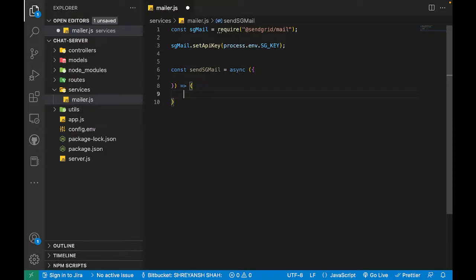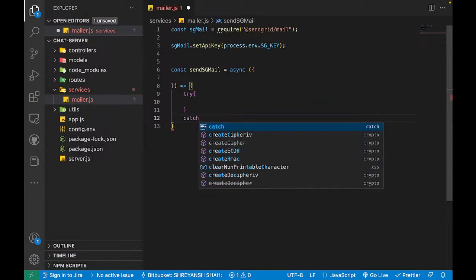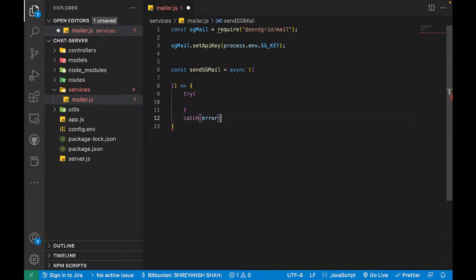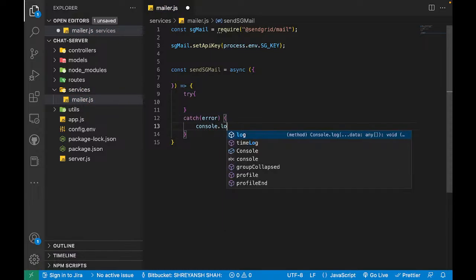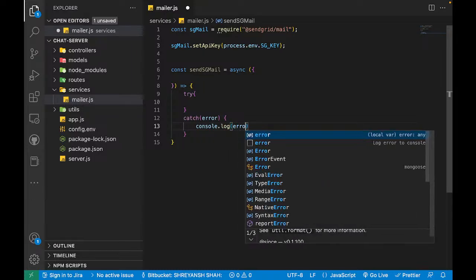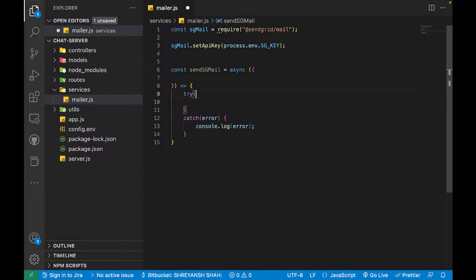This is not going to be an instantaneous process because it involves API calls, so it is asynchronous by its nature. Then in its body, we'll make use of a try catch in order to catch any errors. So let me write console.log error, in case some error happens here.